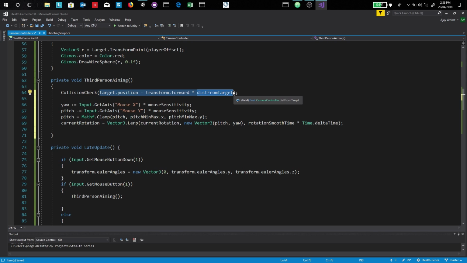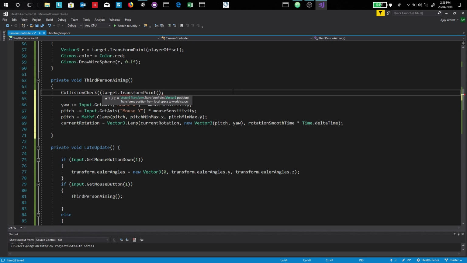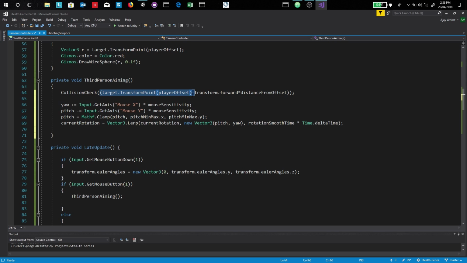So the actual function that we're going to pass in now is going to be target.TransformPoint, and we're going to pass in the player offset like we have done in this gizmos function here, with one added part: minus transform.forward times distance from offset. So every time we get this player offset point near the player, we subtract the camera's transform.forward multiplied by the distance that we pass in.